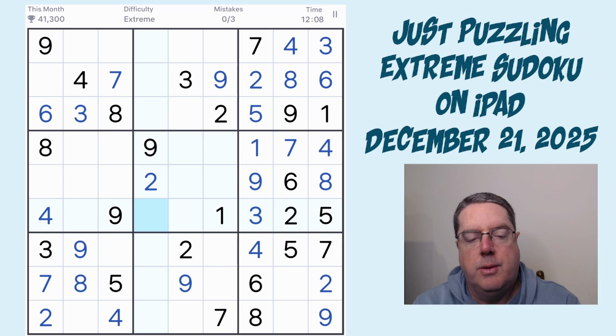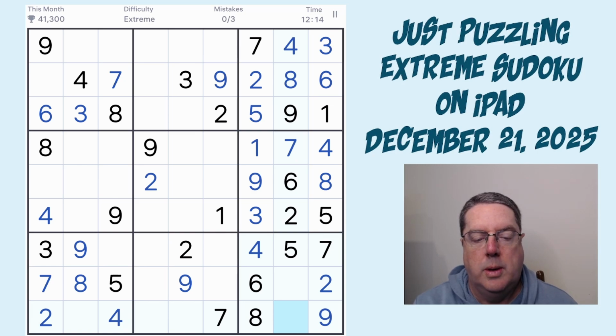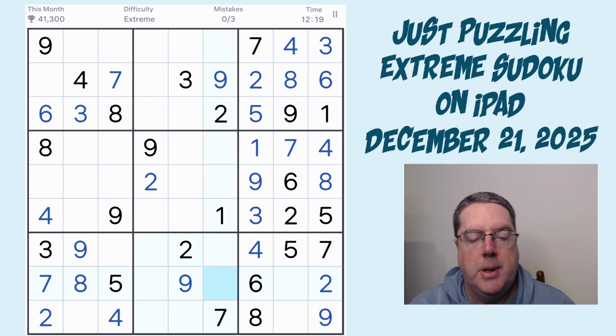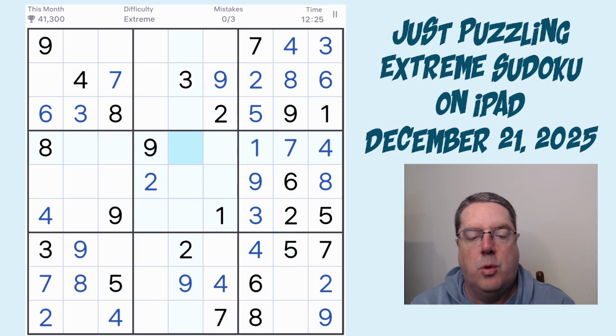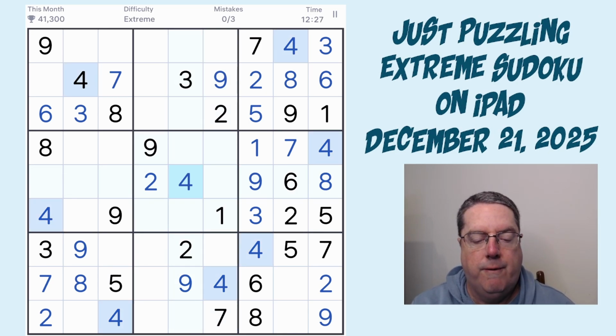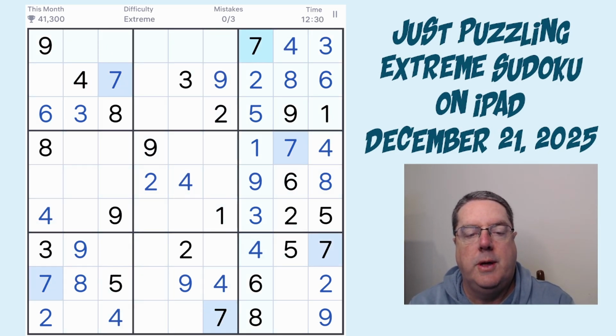3 comes down here, 3 comes across, 3's there, meaning 3's one of these two and 3's one of these two. Oh, that means that this here can't be a 1 or a 3. So that means that this is going to be a 4. Okay, that means that 4 comes across here, 4 comes across here, 4 comes up here, so that's a 4. 4 comes across here, 4 comes across here. So that's a 4 there.